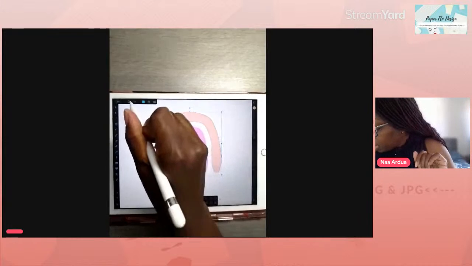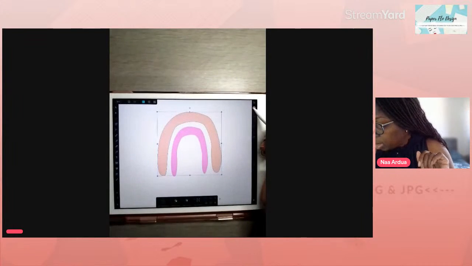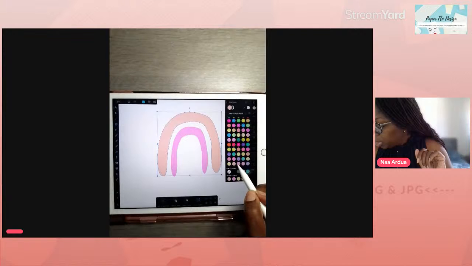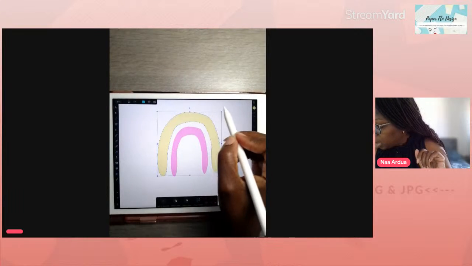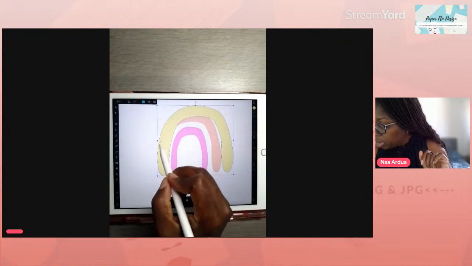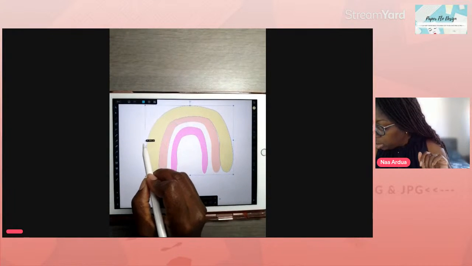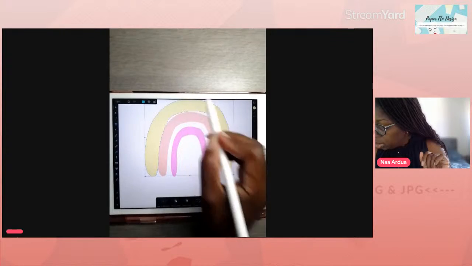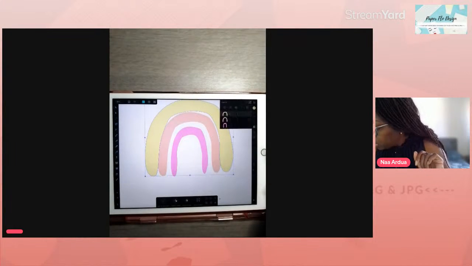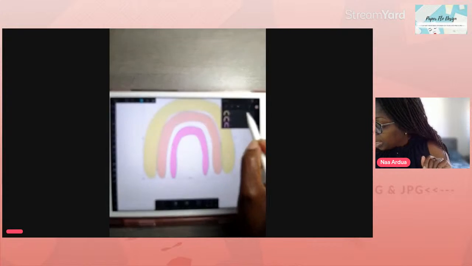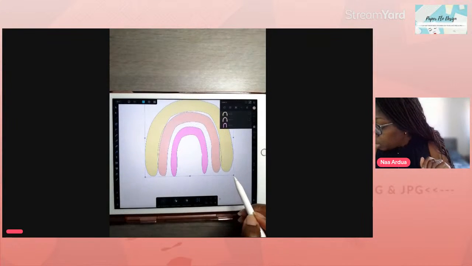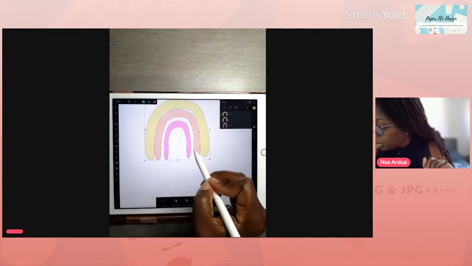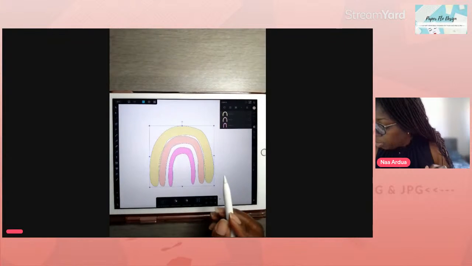All right, so next, we're gonna duplicate that again and change the color. So I just click on the color menu and I'm gonna choose this yellow color. And we're gonna enlarge that. Bigger. And I'm going to select all of them. So I've gone to the layers panel. I selected all of them so that I can shrink them down so you can see them, and just move that over.